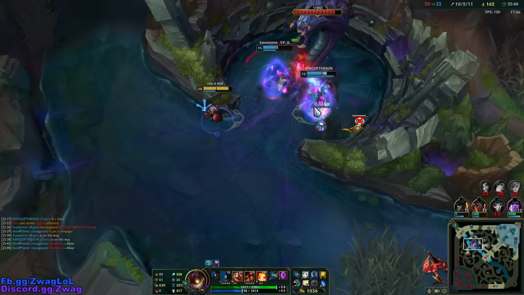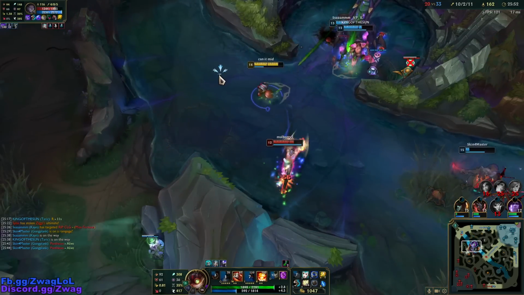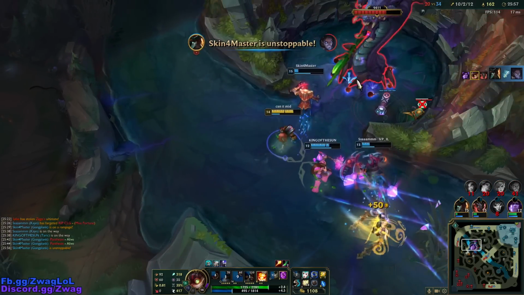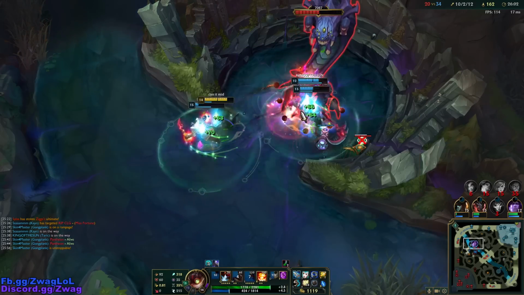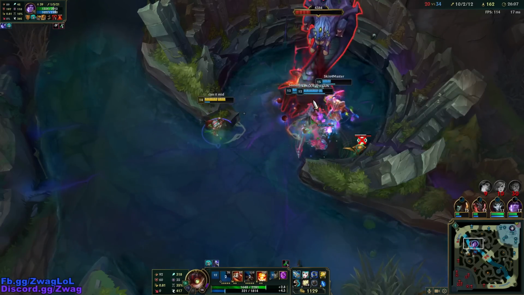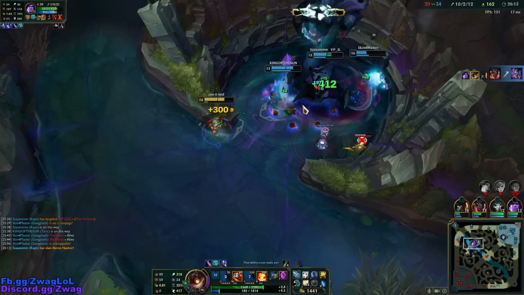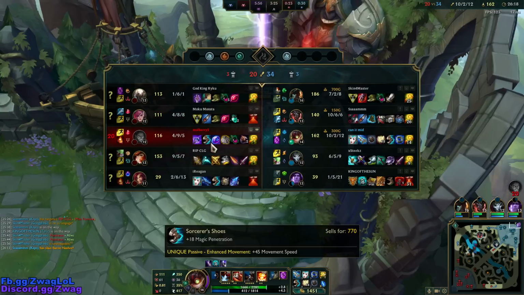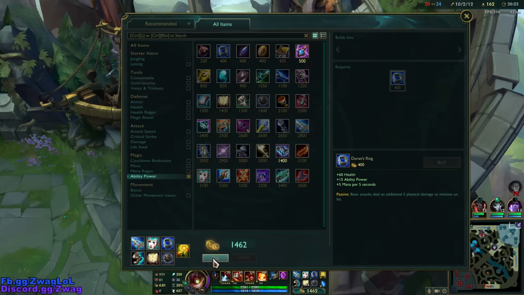Who's up? They still have two up. We could definitely do this. It's just going to take a while. Nice. Gangplank's really low. They still have Pantheon. I don't know where he is. Nice. We got Baron. Should I upgrade this to Morello's? Their only healing is really this guy, so no, I should be going into Death Cap next.